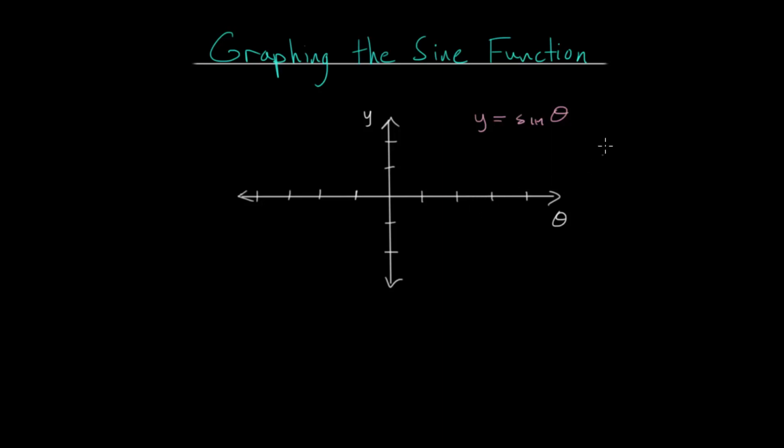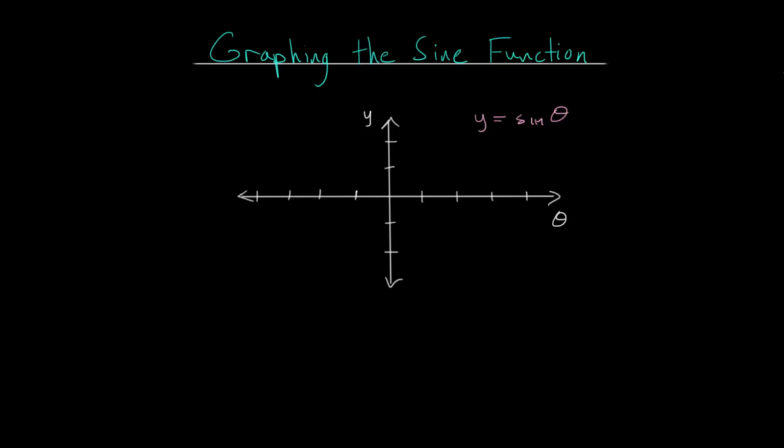And to construct this graph, what we will see is that we'll end up with a function that looks like a wave. But to actually create this, we will need the unit circle and we'll need to construct a table so that we can actually plot points. So anytime you want to create a graph of a function, remember that you can just create a table and plug in different values and then plot those points.